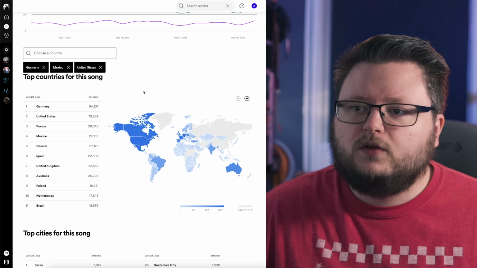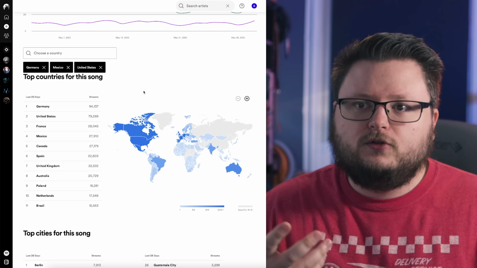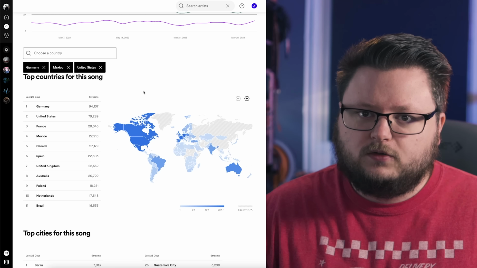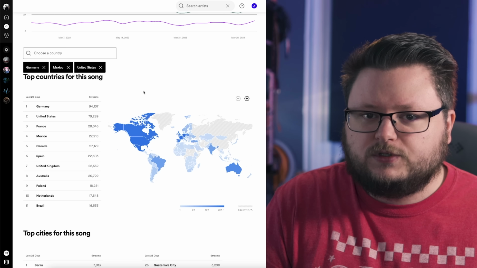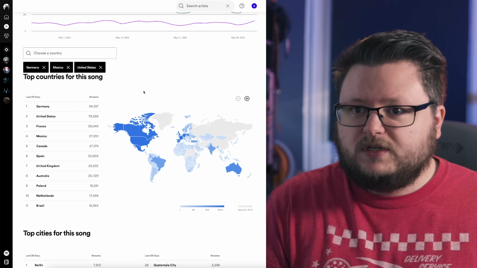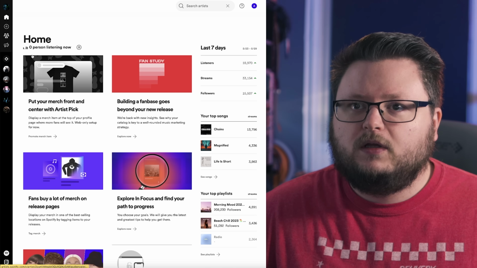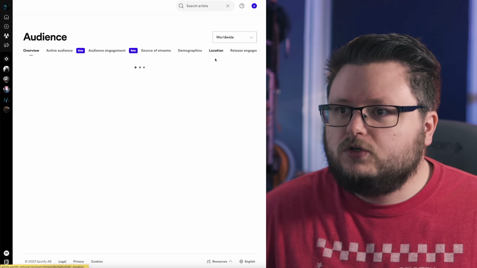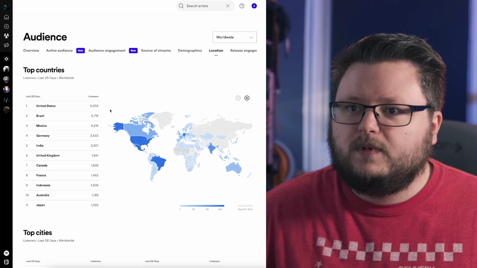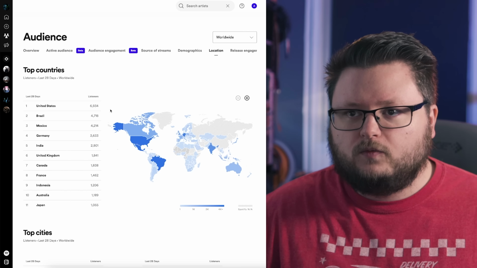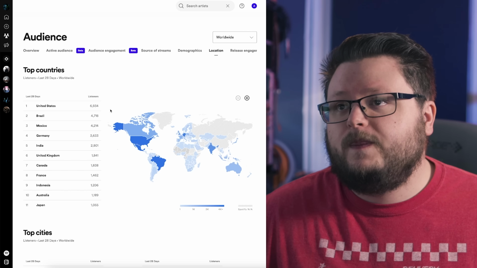Obviously, the algorithmic and the radio stuff is going to do whatever it's going to do. A lot of times when I run campaigns for my own music, I'll include Tier 2, which has a lot of Mexico and Brazil, because they're so much cheaper to advertise to. When I get the algorithmic pushes and radio pushes from Spotify, a lot of those streams end up being from the US. And that's why for my music, even though I've spent the vast majority of my cash in advertising for Spotify in Brazil and Mexico, the US is my number one country, because those algorithmic and radio playlists, for whatever reason, tend to not be dependent on where you actually got the listeners in the first place.